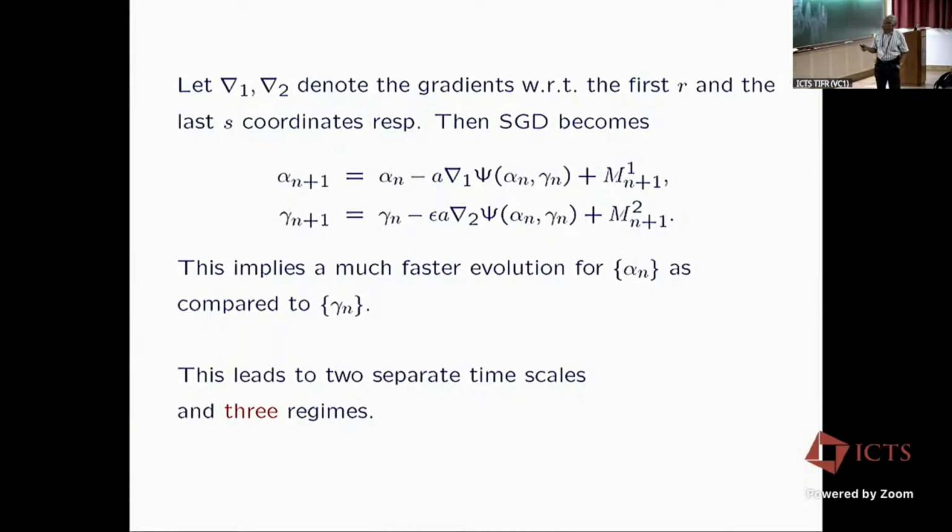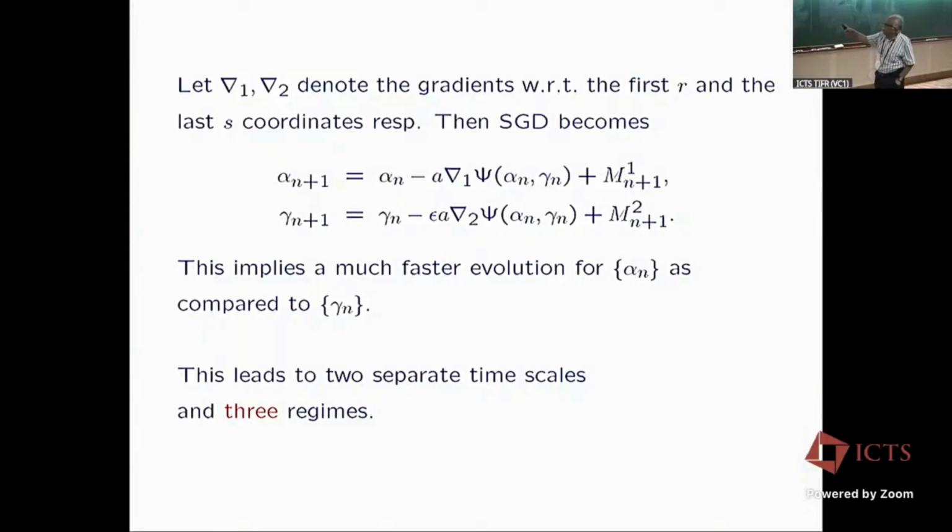And the way to, I will come to how one normally analyzes it: you consider it basically like a 2 time scale system. So you analyze the fast time scale pretending the slow time scale is frozen, and look at where it converges. Suppose it converges to some point, which depends on the frozen value of the second variable. Then plug that into the second equation and analyze that separately. I will come to that.